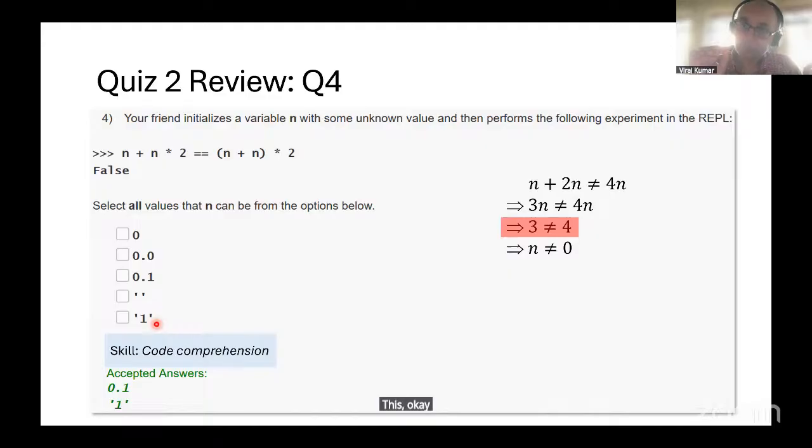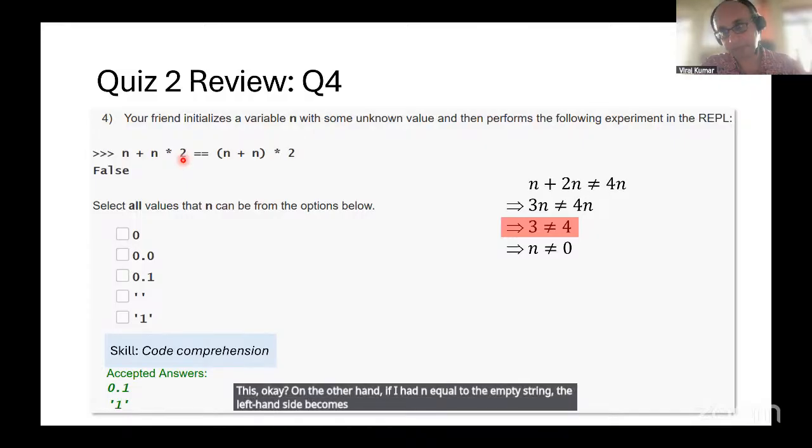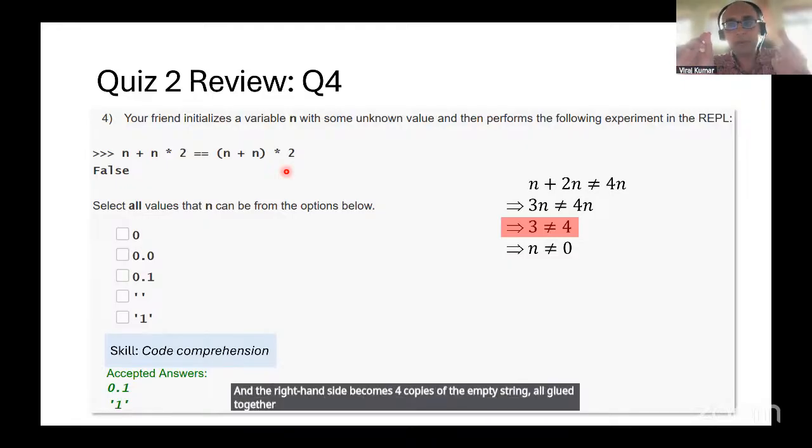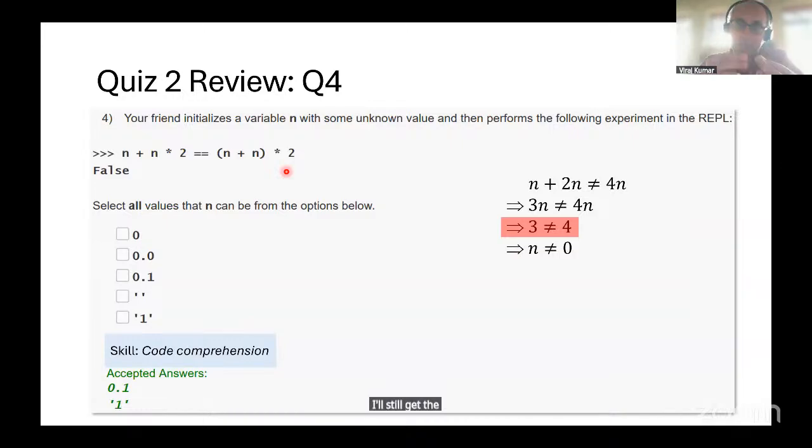On the other hand, if n is the empty string, the left hand side becomes 3 copies of the empty string and the right hand side becomes 4 copies of the empty string, all glued together. But if I glue empty string and empty string, I still get the empty string. It doesn't matter if I glue it 3 times, 4 times, 100 times, I will still only get the empty string. I hope that made sense.